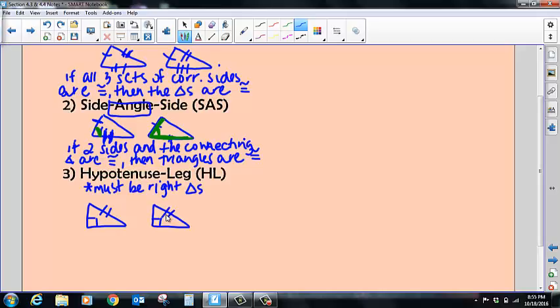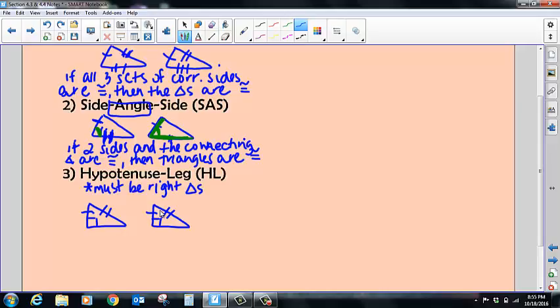So those have to be marked congruent because that's part of the title, hypotenuse. Now the leg comes from the other side that is marked congruent. Now there's two legs to every right triangle. They are the two sides that form the right angle. So if we mark the leg that's on the left, then in order to use hypotenuse leg, that means in the other triangle you also have to have the leg that's on the left, because the pieces have to correspond, they have to match up to one another.